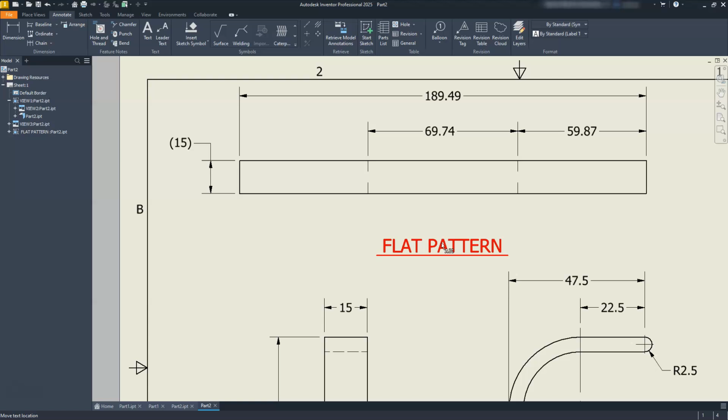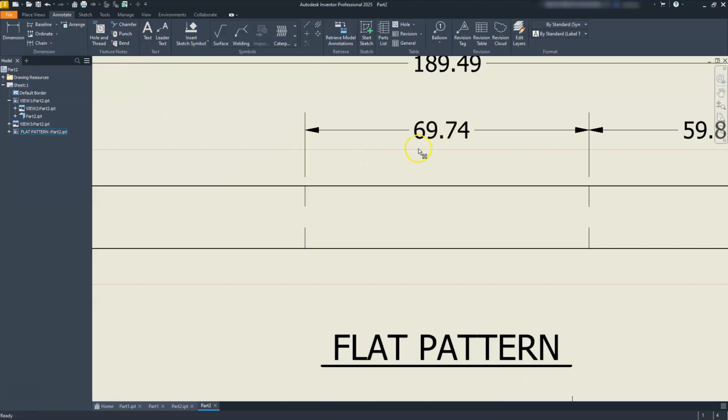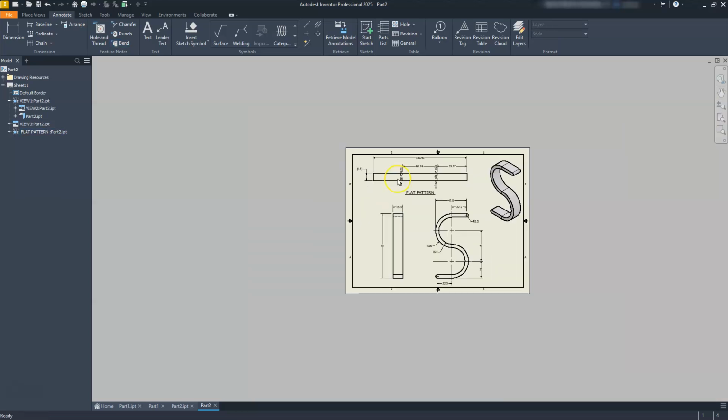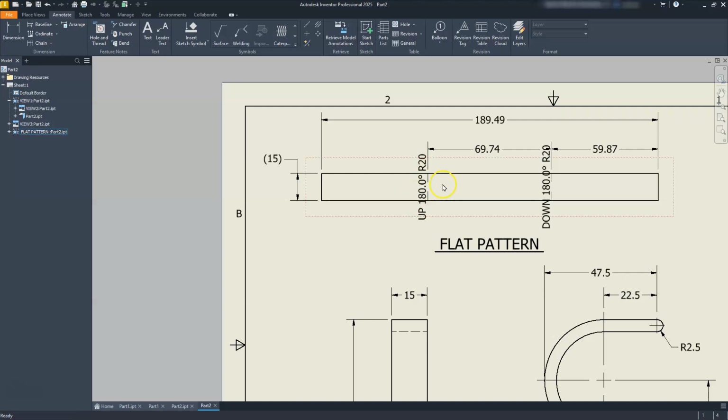All right, the last step I need to show you here is how to label these bends, right? And that's going to be really easy. Inventor does have a button for it. You just come here to where it says bend. Then you're going to select this line here, and you can see that it will place that bend there, and I'll select this one. Now you have the choice of leaving it looking like this, or you can drag this down. Let's grab this green box here, and then I can turn it that way and say, hey, that looks good. Likewise on here, I can grab the green dot, bring it down. It should flip out. Let's see if I can somewhat line these up.